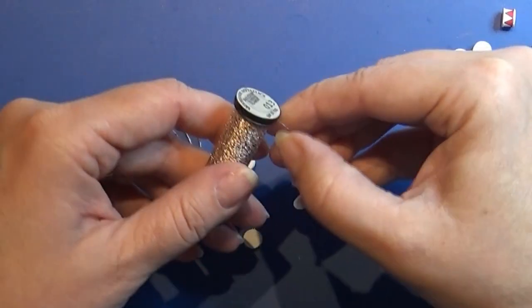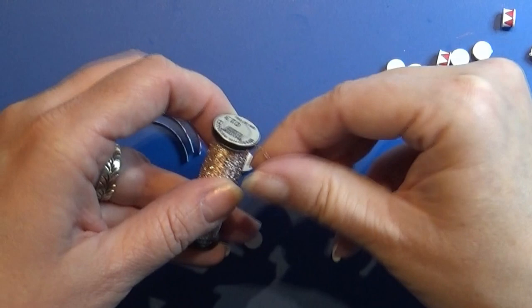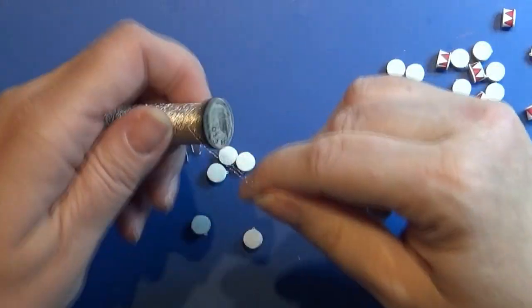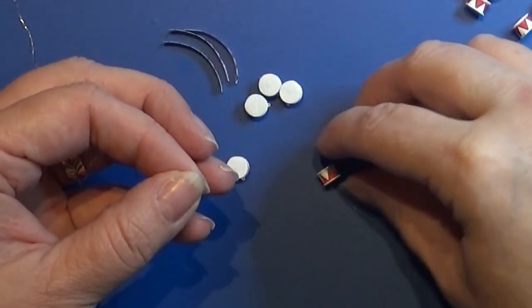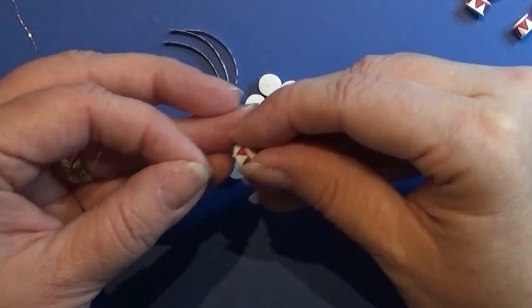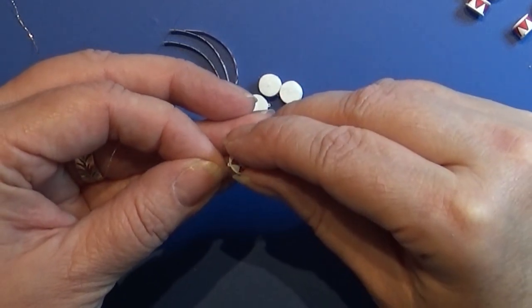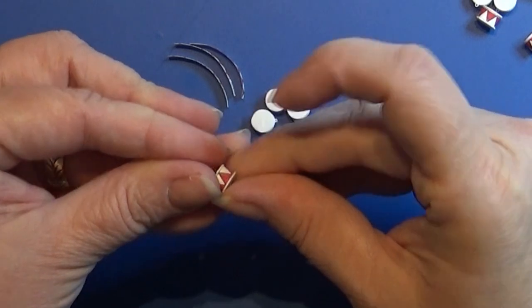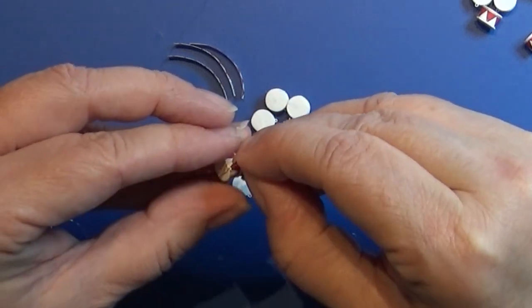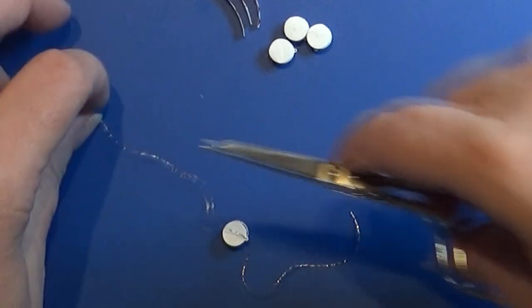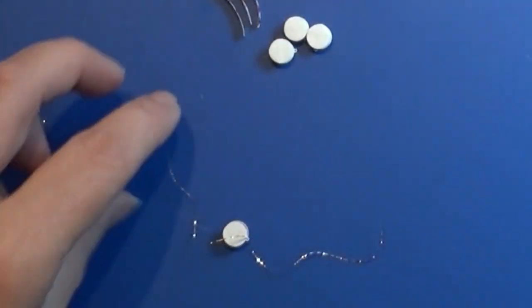I'm taking some glitter thread and putting it through the tiny loop in the drum. The loop here is too tiny for a needle, so you have to do it without. Then I pull it through the drum and cut a piece off. I'm using my tweezer to make a tiny knot on the thread.